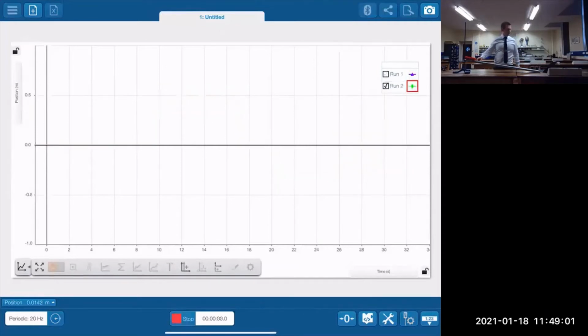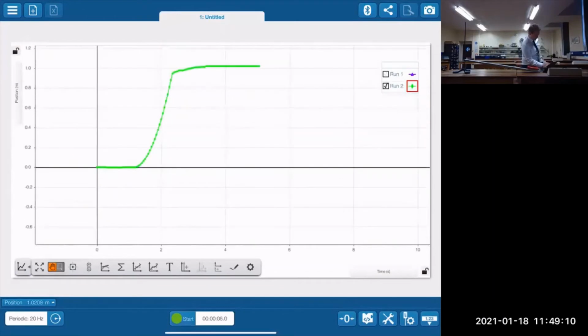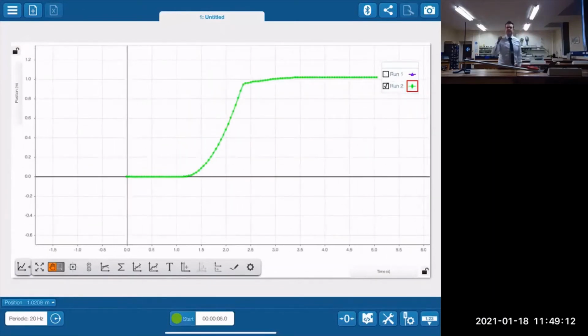Start. So you can see the position time graph. Think about how the speed of the trolley is changing and what effect that has on the graph. What feature of the position time graph, the displacement time graph, will reflect the fact that the trolley is speeding up as we go down the slope?